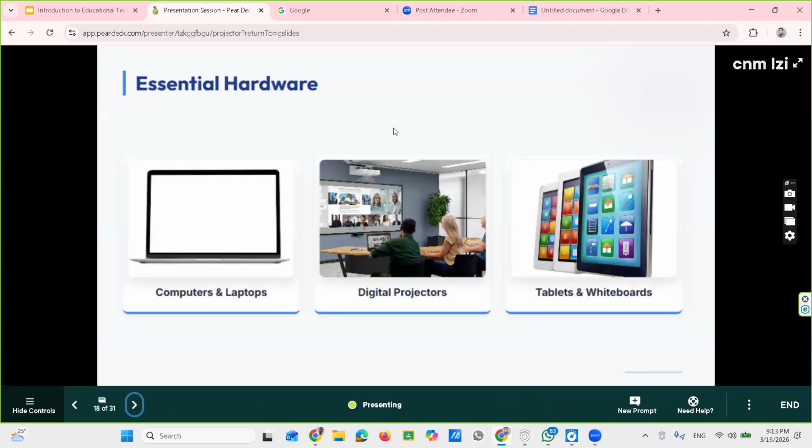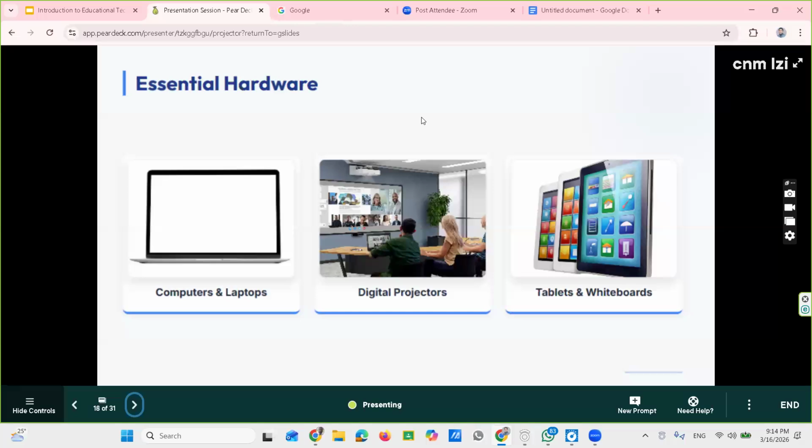Essential hardware. We are still discussing educational technology. Right. Up to now, we discussed various things: software, hardware, instructional design, scientific principle. That kind of things we discussed, so that we got some meaning of these terms. Right. Here another term, essential hardware. Right? If you are using technology in the classroom, then what are the essential hardware? Earlier we got the meaning of hardware: all the touchable things, all the things you can touch, we can consider as hardware. Right? In your classroom teaching, then what are the hardware normally you use?